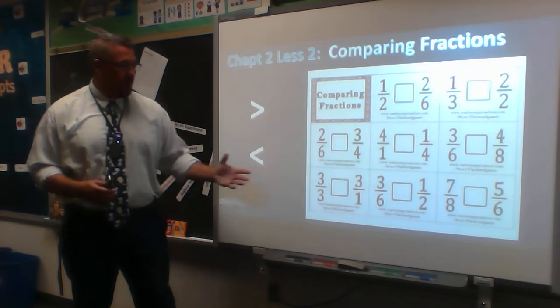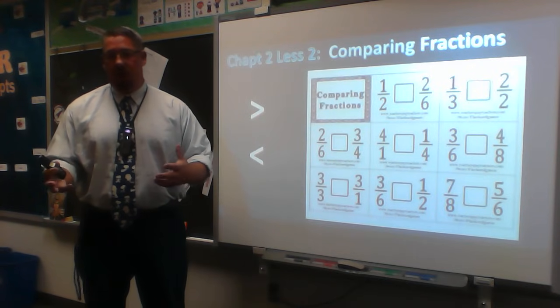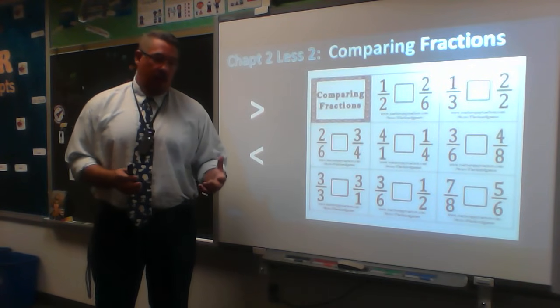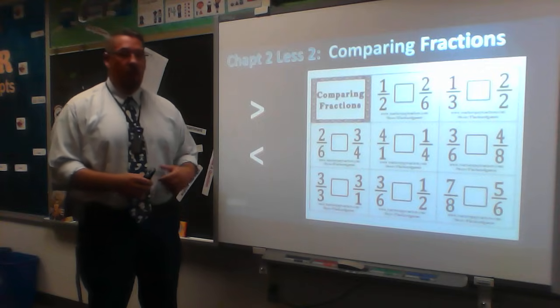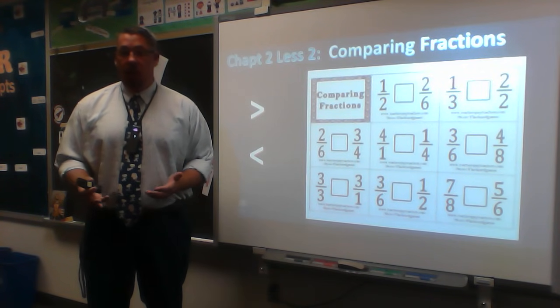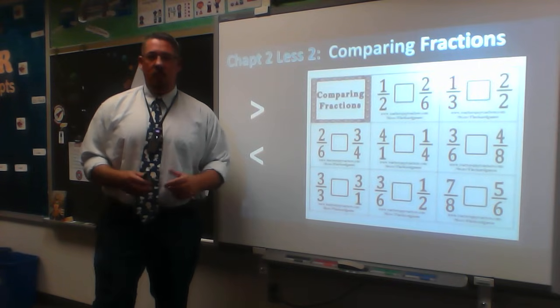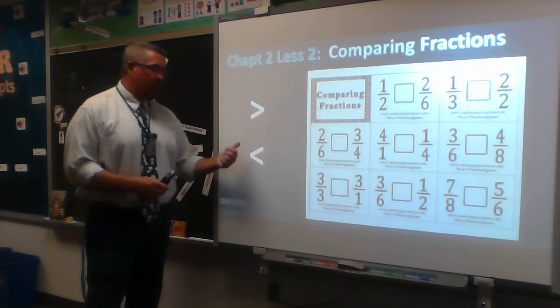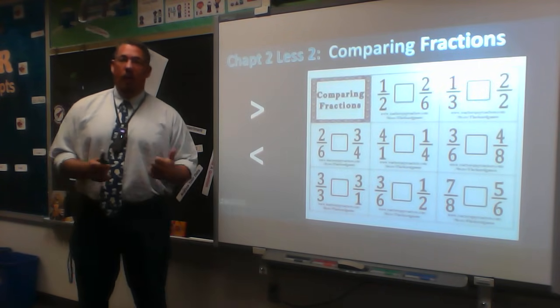Sometimes it's just going to be comparing two fractions or a fraction and a decimal. Sometimes it's going to be putting in order from least to greatest, or they may try to trick you and put it in order from greatest to least. We have to make sure we read the directions. The extra step is making sure that we know what comparing means.